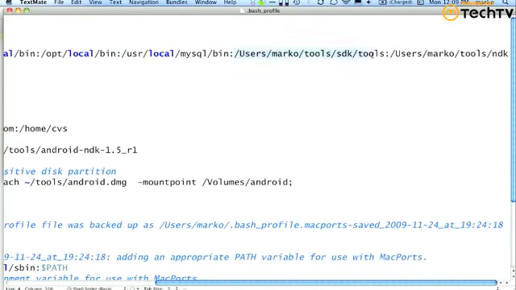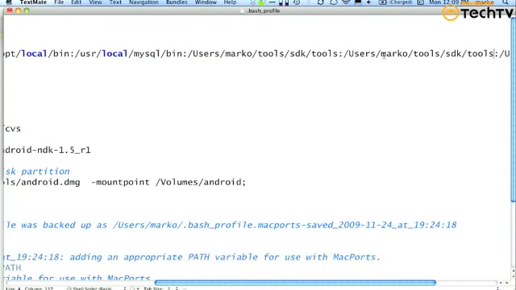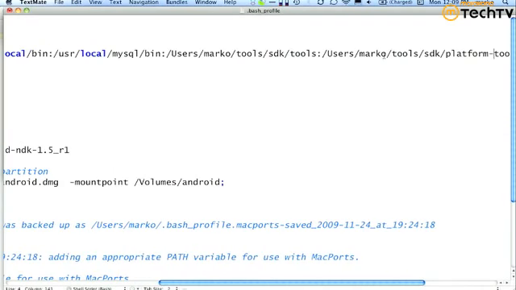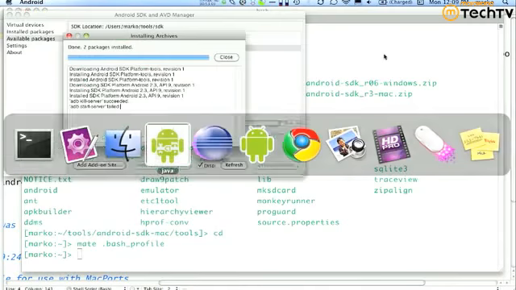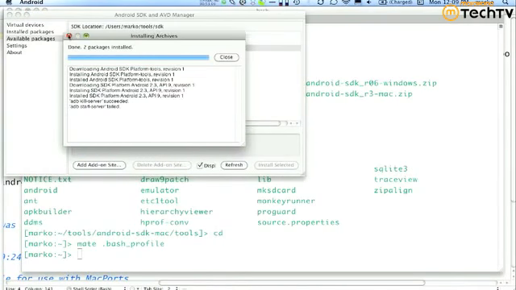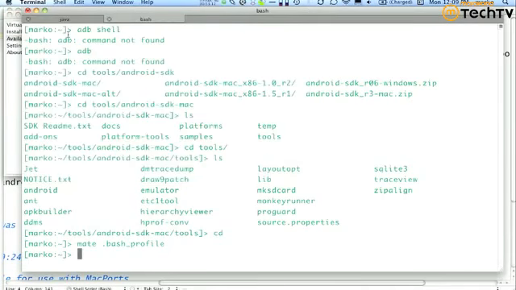So I need to add this directory, like this, platform-tools. But don't do this. I mean, don't update to 9. They changed more than I hoped they would.